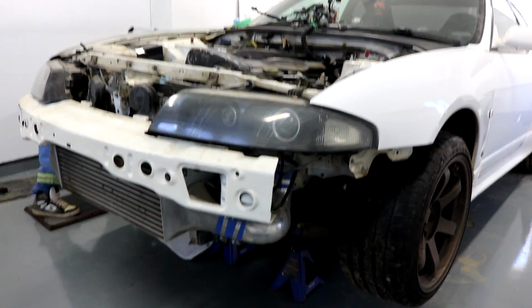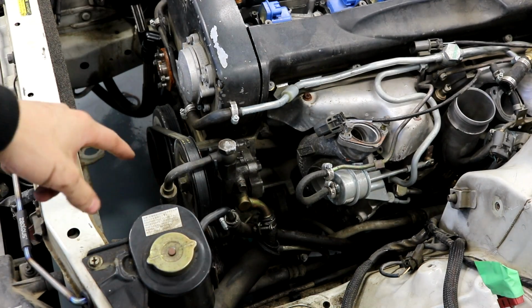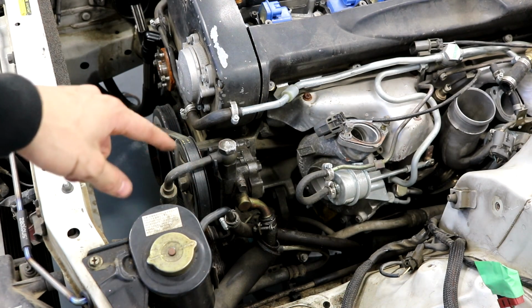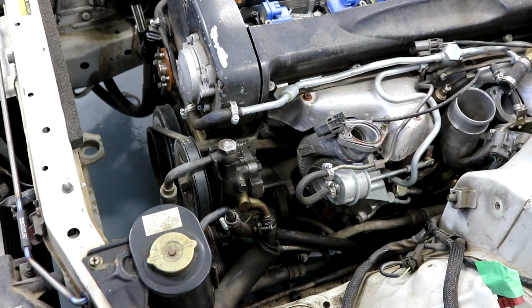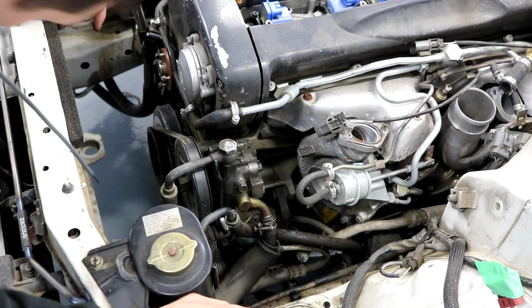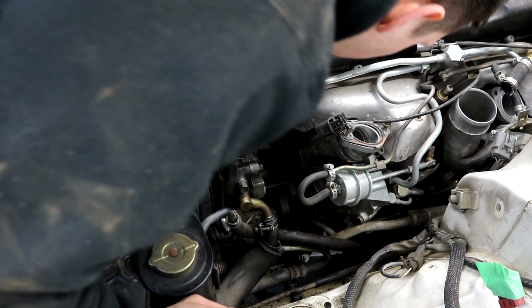So we gotta put the car back down on the ground so we can get the rest of the top stuff because everything underneath is out. Right, Eric? I'm gonna pull the power steering and AC, and what you can do is just unbolt them and then push them to the side. You don't have to release the fluid or discharge it. So that's kind of convenient. If I can figure out how it works first, though. Actually, I see the tensioner on the power steering pump.